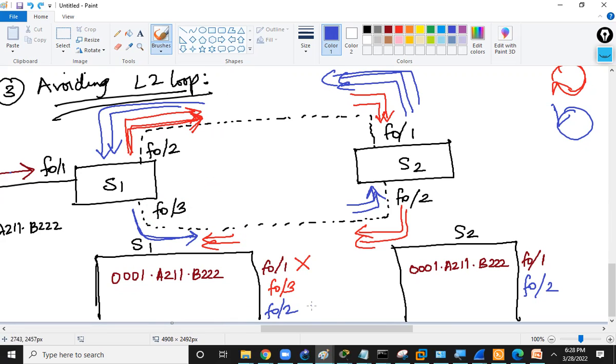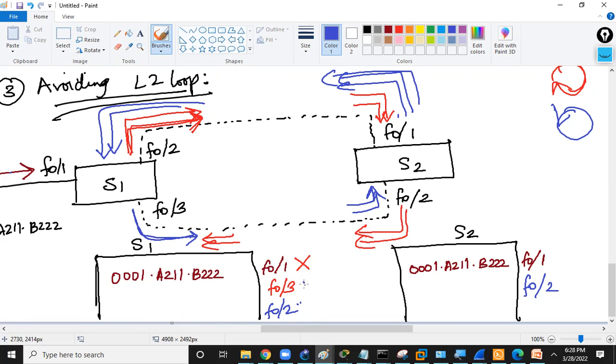So he'll update: now he's not in F0/2 but in F0/3. When he updates that, he might receive the blue frames through F0/2. So again he'll update F0/2. Again he will receive F0/3, 2, 3, 2. He'll update it like that.